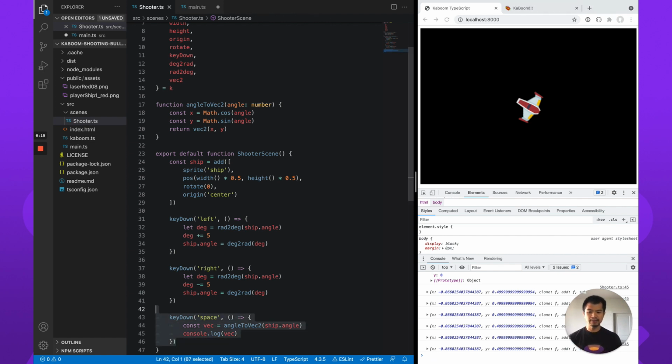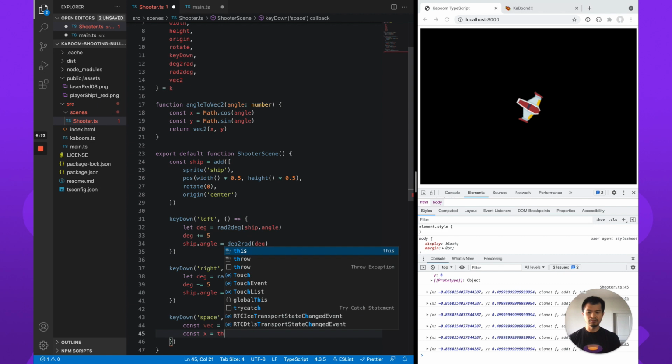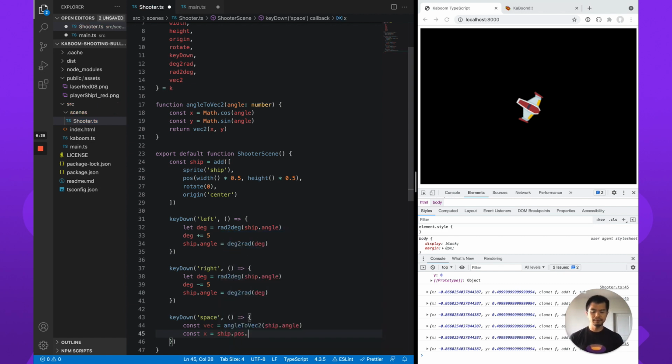So next, we're going to want to create a bullet when we press space. Actually, let's bring it back. We're going to create a bullet at that position. So we need this vector to know which direction we're going. And then we're going to start at ship.position.x, and then y, ship.position.y. So that's going to be the center of the ship, and we're going to add some amount in the direction the ship is facing. That's what this vector is. We can call this direction. In the direction the ship is facing, this is normalized to 1, so this is only direction.